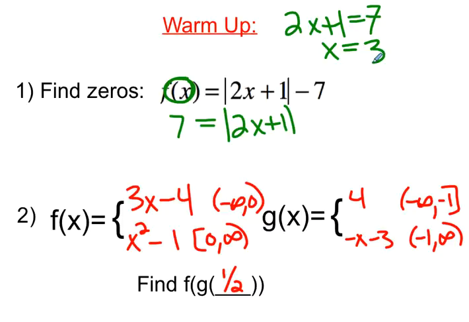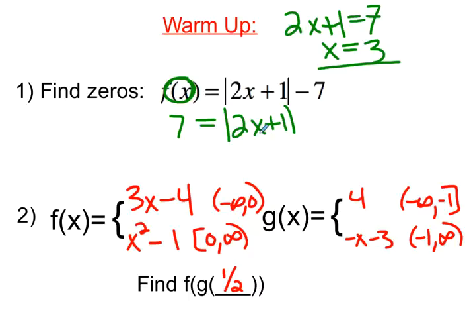But remember, the second one is if you made the whole thing negative. So you could either make 7 negative and then drop the bars, or you could make 2x plus 1 negative and drop the bars, because it doesn't matter. They're the same thing. If you make one entire side negative, then the absolute value is true. So I think you guys are used to just making negative 7, making this negative and then solving for it. I'm just going to show you, we could also make the entire other thing negative.